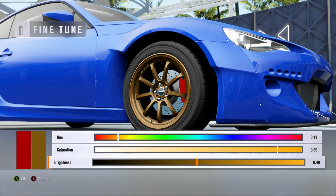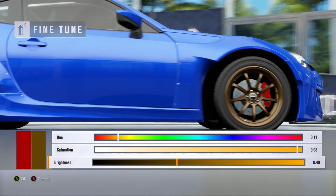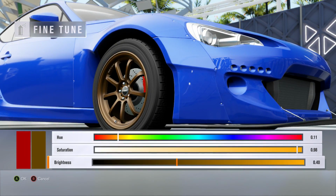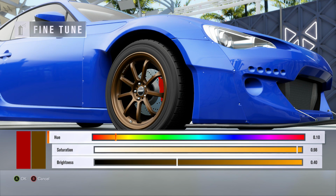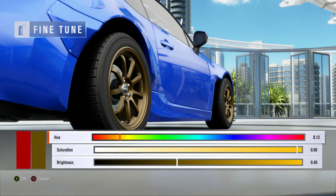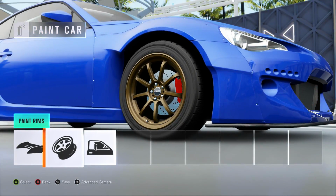That's getting closer to it, honestly. That's getting closer to it. That's really close. That's decently close. I don't know. His wheels aren't quite that brown, I feel like. That's a little bit closer to it. Yeah, I keep looking back at his wheels, and I'm like, you know what? It's close. It's really close.